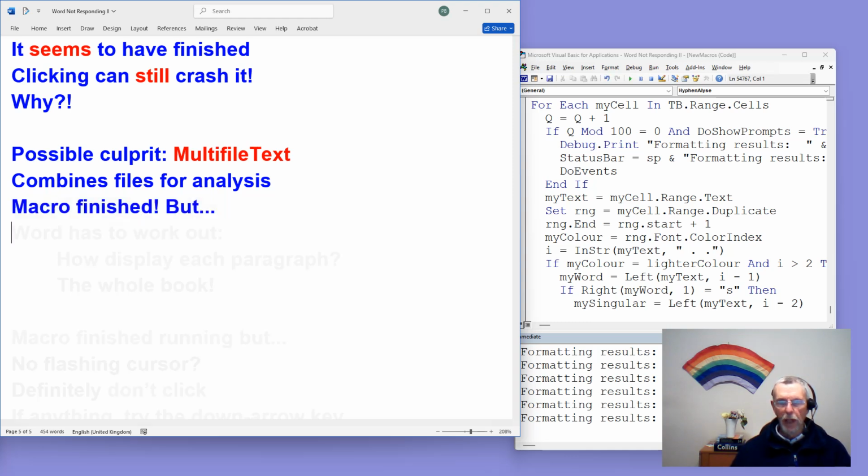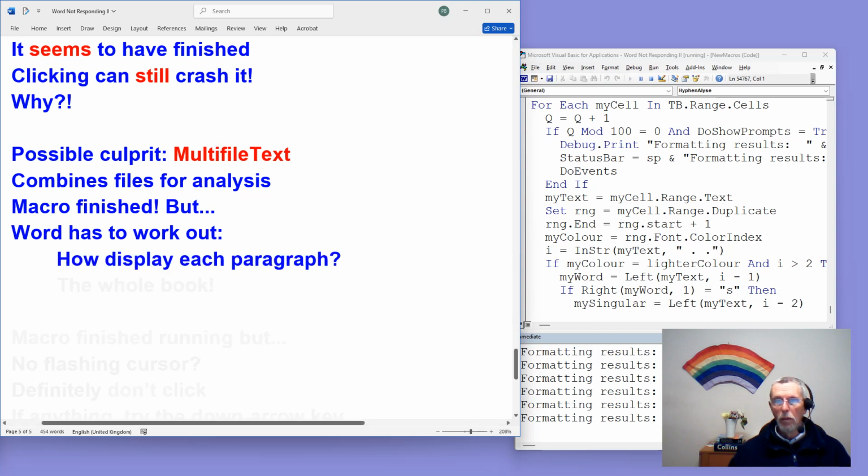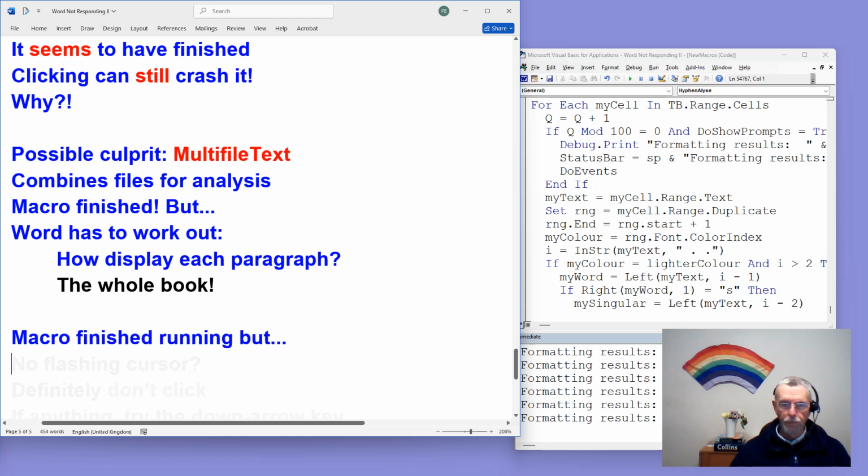It seems to have finished, but it's combined all those files together into one big one. And in that new file, Word has to work out how to display each paragraph, and it's the whole book, so that's going to take some time.